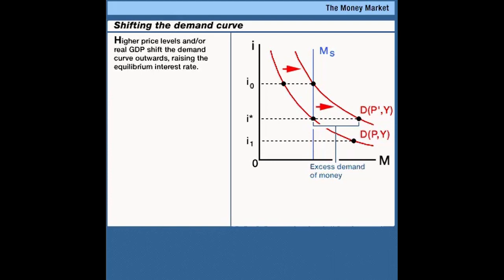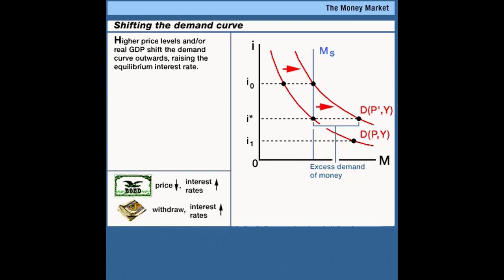The same thing is going to be true if real output increases. If real output increases, the demand for money increases across the economy. People need more cash and checking accounts to do their business, and everyone shows up at once wanting to sell their bonds and get cash instead. When everybody tries to sell their bonds, once again, interest rates are going to be bid up. The same thing if everyone tried to withdraw from their savings account at once. Banks would find themselves scrambling to hold on to their deposits. Interest rates would be bid up, and a new higher equilibrium interest rate would be established.